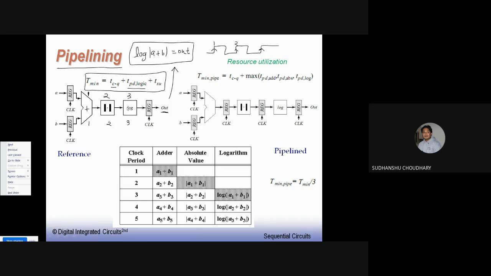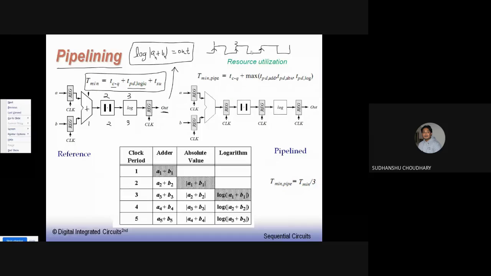That means I need at least 3 clock cycles to get the data output out from this. So a minimum of 3 clock cycles are required to get the data out. Now imagine you have a set of data, not just A, B, you have N A data and N B data. So you have a set of data that is A1, B1, A2, B2, A3, B3, and so on. Each set of data, that is A1, B1, takes 3 clock cycles.